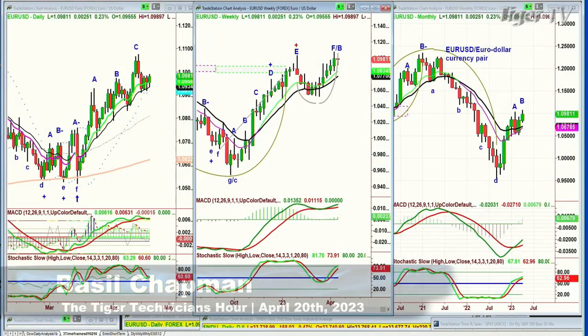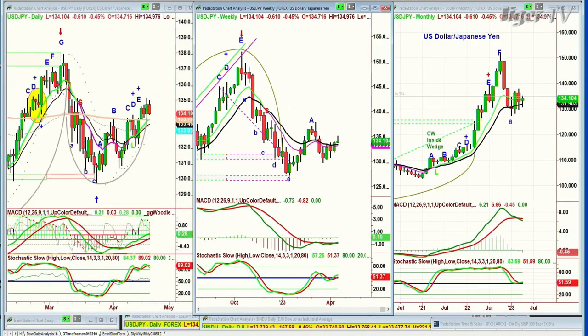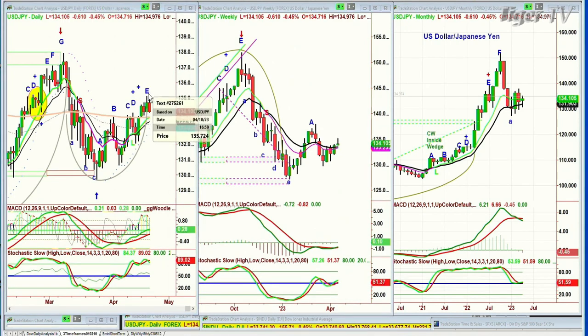So the euro — there's no other way I can count it. I can count it as a peak C in the daily chart, F slash B double topping in the weekly chart, and leg B in the monthly. But the technicals here again are very good, so it says there's a little bit more room maybe on the upside. And let's look at the USDJPY because they often go in reversion. So you've got peak E if there's no new high today. It's starting to stall. The technicals are still very good, but that 200-period moving average of 133.70 is like a magnet. It's trading right now at 134.10, and we're going to be watching this very closely.